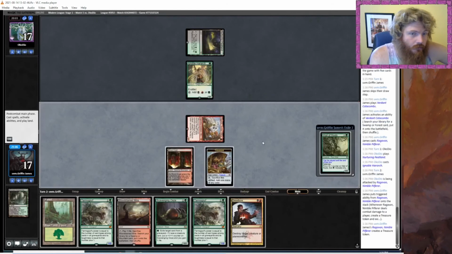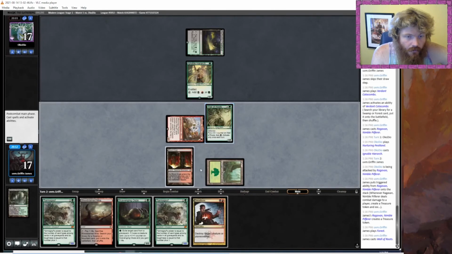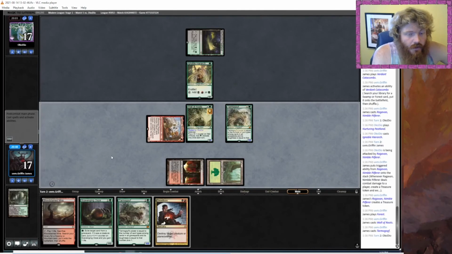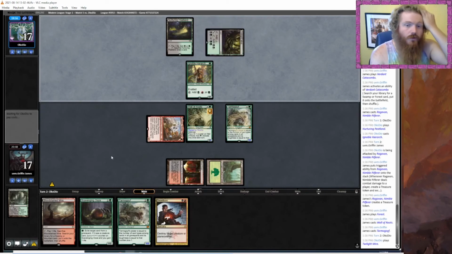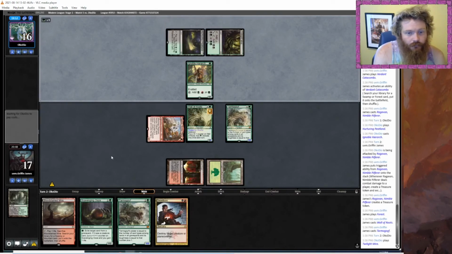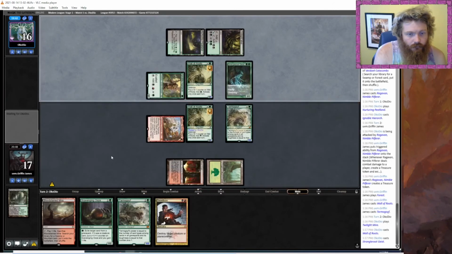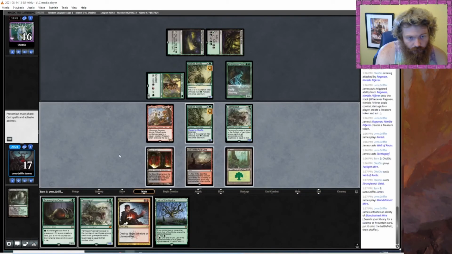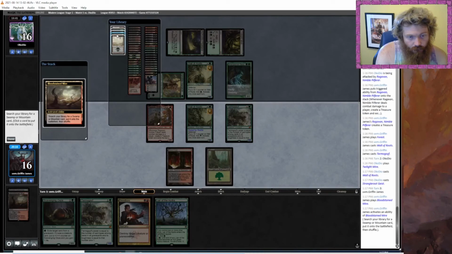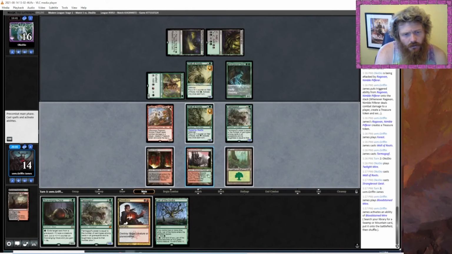Got Ragavan on the play. So they were Wall of Roots, and that's real nice. We get to get Tarmogoyf down. That extra green mana is going to be crucial with Scavenging Ooze later on if they have creatures with Undying. I wouldn't touch a Stomping Ground. I think I was actually supposed to get an Overgrown Tomb. Not the hugest deal.